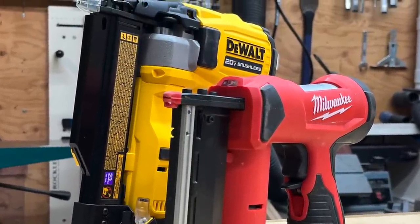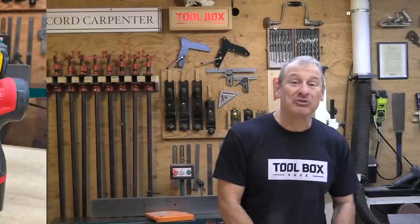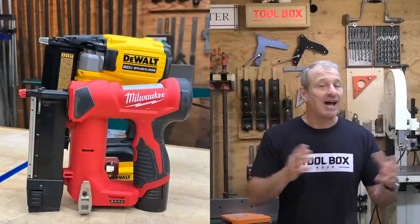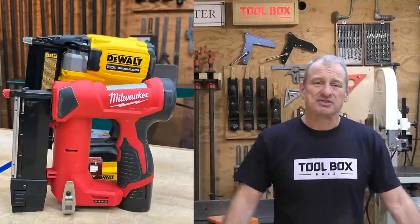We've been using the M12 and we're used to top-heavy. I was pleasantly surprised to learn that the DeWalt is only about a pound more than the M12 pin nailer, although when you look at the size I would have thought it weighed way more — the difference is crazy.